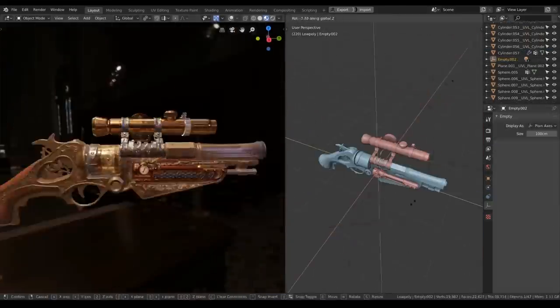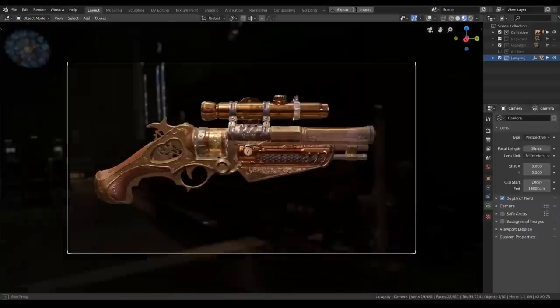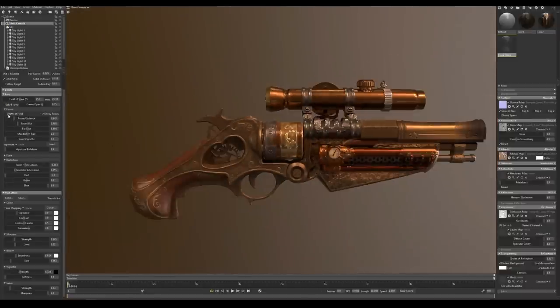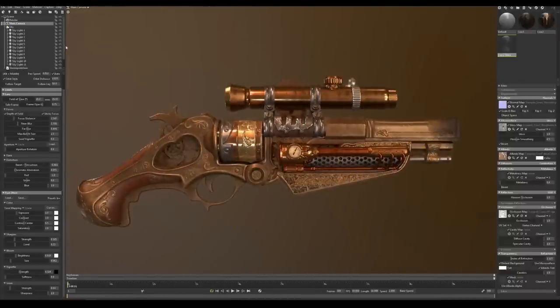And so, if you've been thinking about how you can get started with asset creation for games and you'd like to explore all of the options that are available, then you might want to consider taking a look at the Steampunk Game Asset Creation course and get started with it.